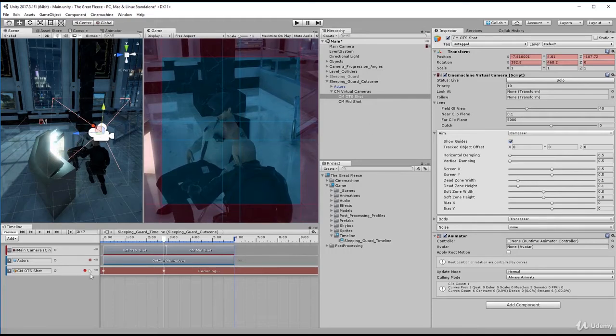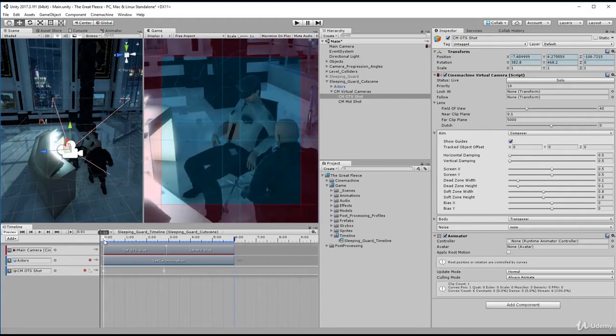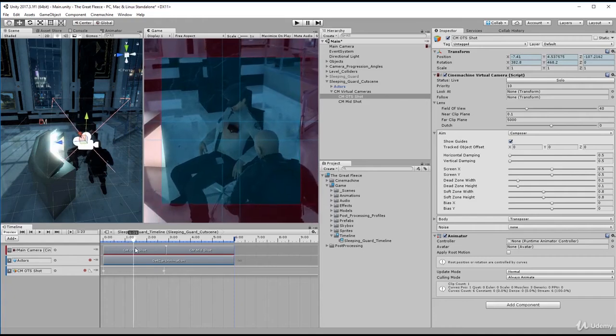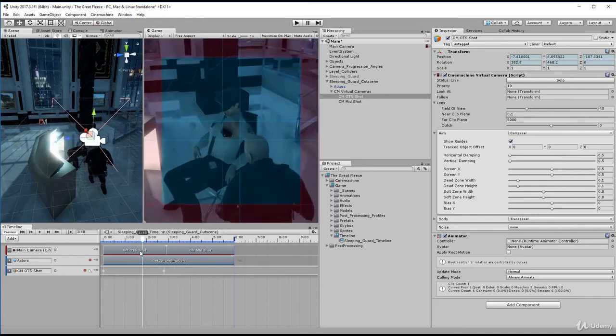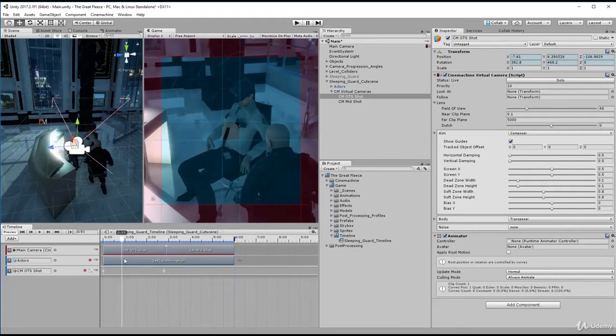And let's go ahead and preview that. You can stop recording and we can go ahead and preview this. You'll see here that here's our shot. And as we go up his shoulder, he takes the card. And I'm actually pretty happy with that. So we go up his back.